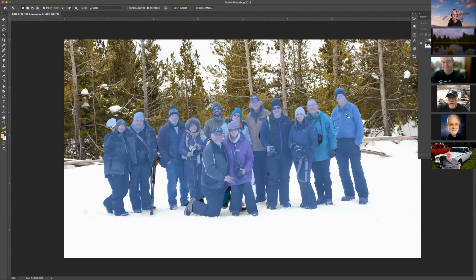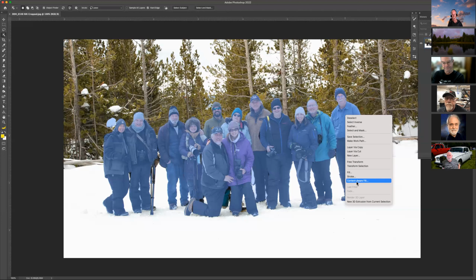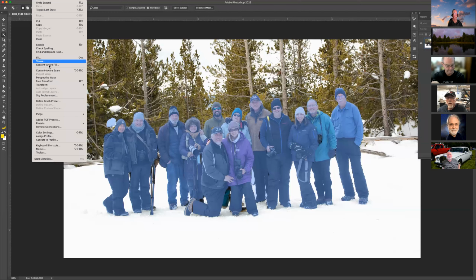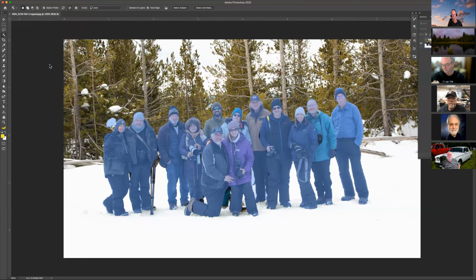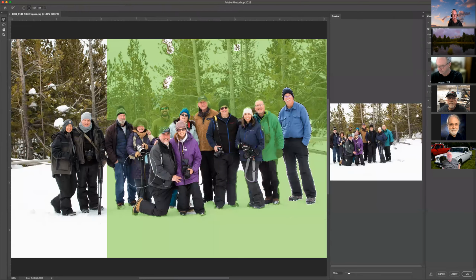And let's go ahead and right click, go down to Content-Aware Fill. You can control click with your mouse or your tablet if you want, or you can go up to Edit, Content-Aware Fill, either one. Different ways to do it.